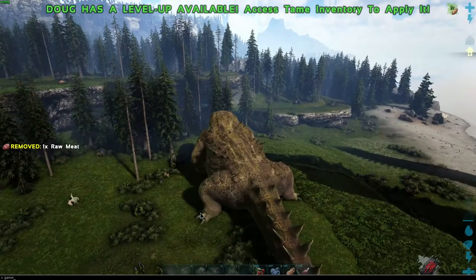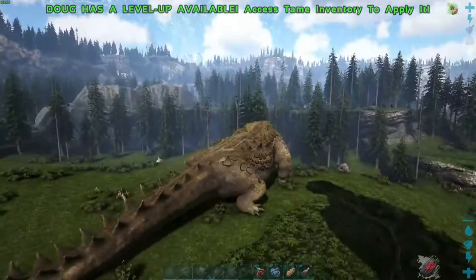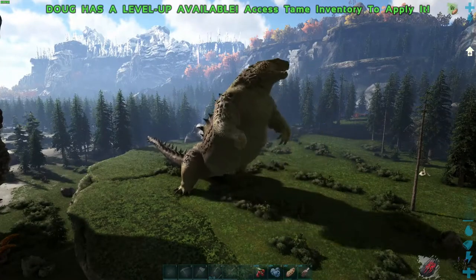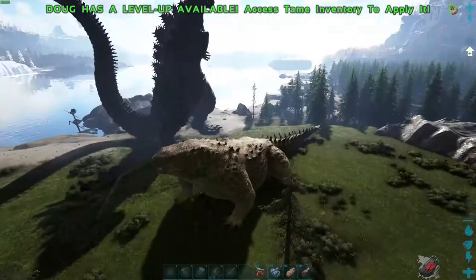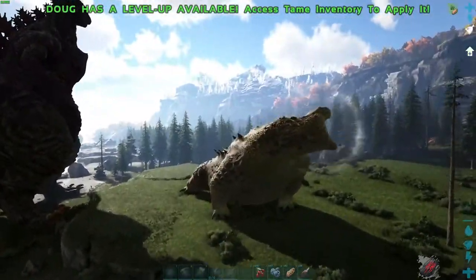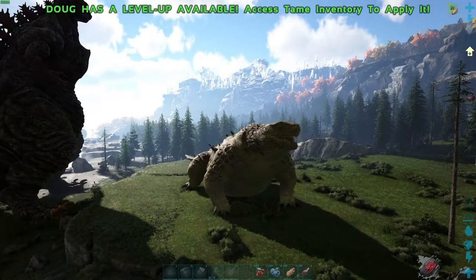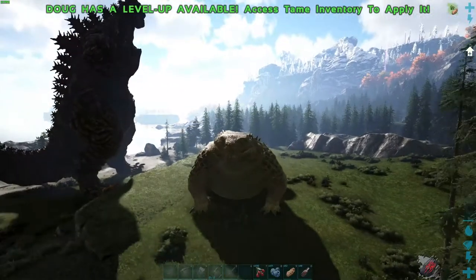So, let me turn up my gamma. 2.5 should do it, just to make it a little brighter. Alright, so what we're gonna do: left click is bite, right click is stomp. Whoa! Alright, let's see. C is roar. What's that? It sounded like Carnosaur 2 or whatever with the T-Rex. Alright, so X is bigger bite, whatever that means.